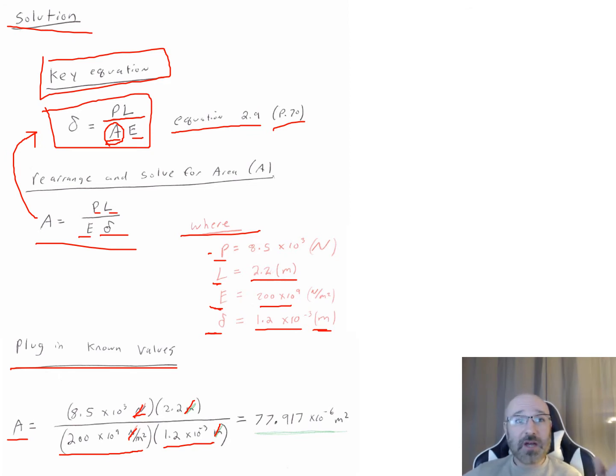Everything cancels out. If I would have seen meters and millimeters here, I would have known I forgot to do a conversion. Or if it didn't come out to meters squared and there was an extra time constraint there, I realized I might have plugged in something wrong. So this lets me know I'm on the right track.